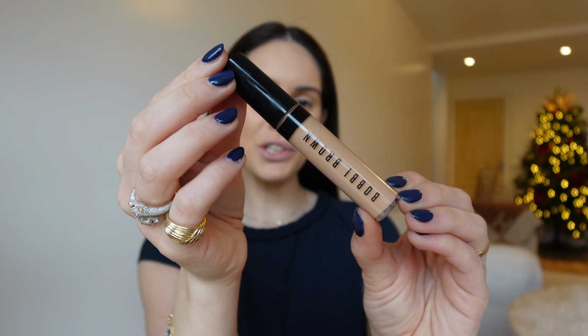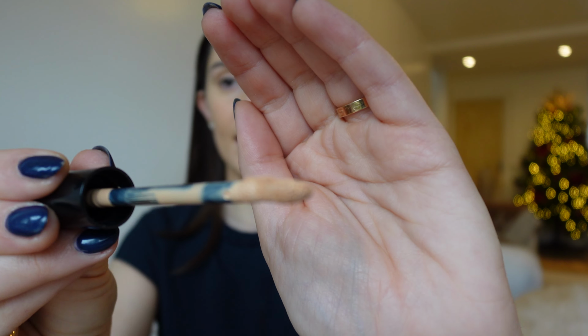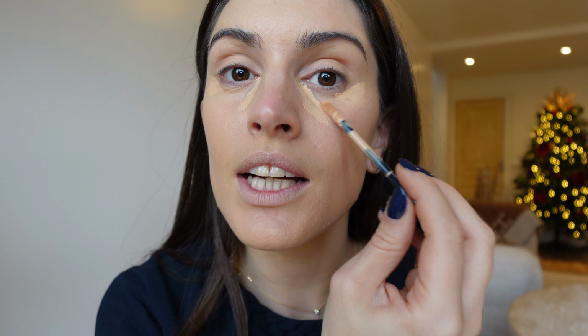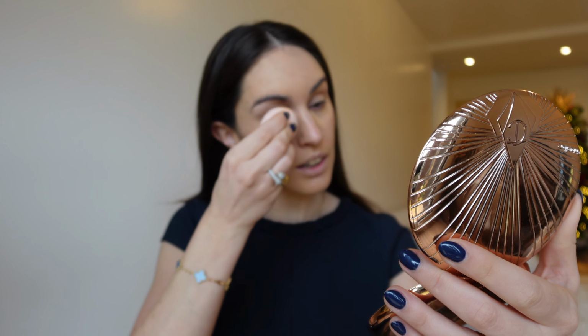Continuing with my complexion, I'm gonna move on to the Bobbi Brown Skin Full Cover Concealer, which comes with this little well applicator that allows me to place the right amount of makeup on the under eye area, which is a little bit extra tired than usual with this one woman show Vlogmas series. Now with my pre-dampened beauty blender, I'm just gonna blend that in there and apply a little bit of it on my eyelid because there's no priming step on my eyelid coming later.